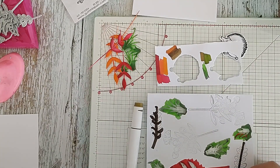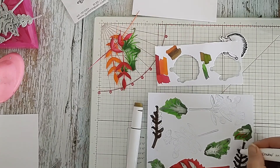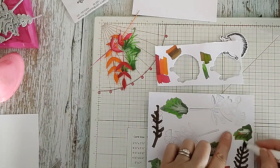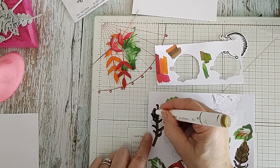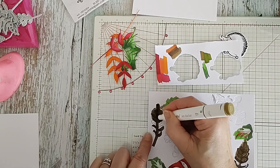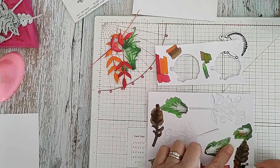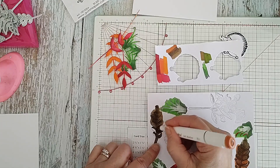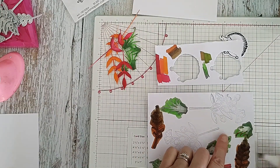I'll do them both at the same time - slightly different on this one. Let's just go over the top with this and then I'll leave the last two areas for the other colour. Because if you look at autumn leaves they're not always the same colour right down to the very bottom - there's so many different colours in it. In previous videos I've had leaves that looked kind of purpley as well which were quite nice.